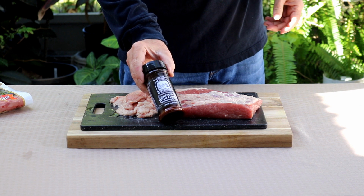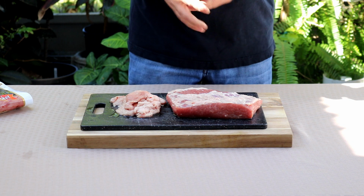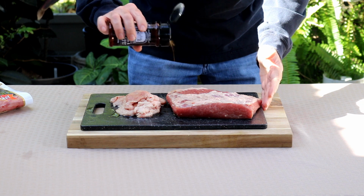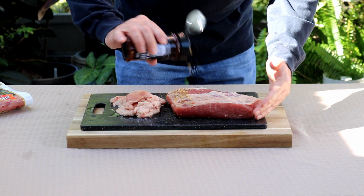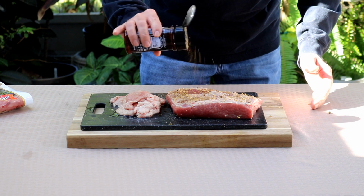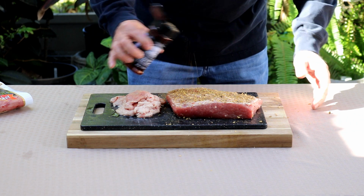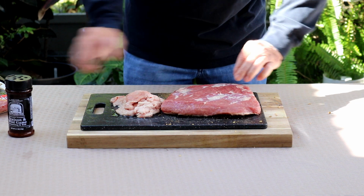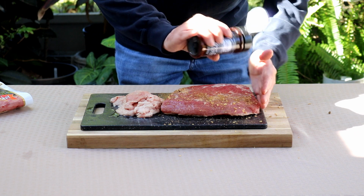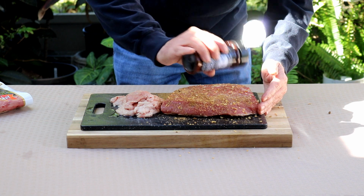And what I'm going to use is this Lynchburg, Tennessee venison and wild game seasoning. Now obviously brisket is not wild game, but what I like about this is it has juniper berries and peppercorns, which a lot of pastrami and corned beef recipes call for. So I'm just going to hit both sides of this before we put it in the smoker. And you can of course also put a thin layer of mustard on here if you wanted to help this stick, but I generally don't have too much issue with that.